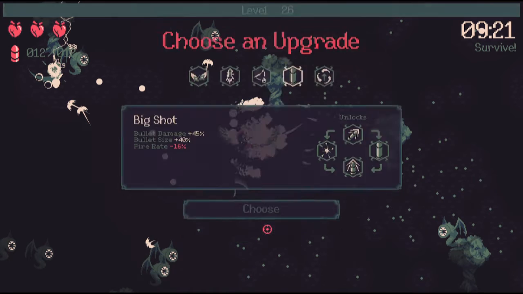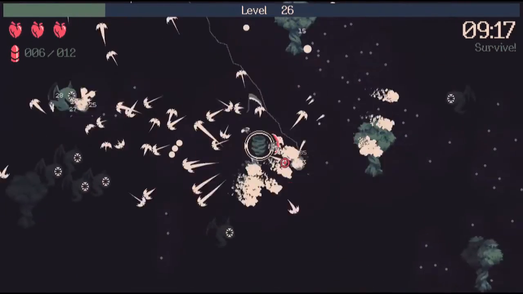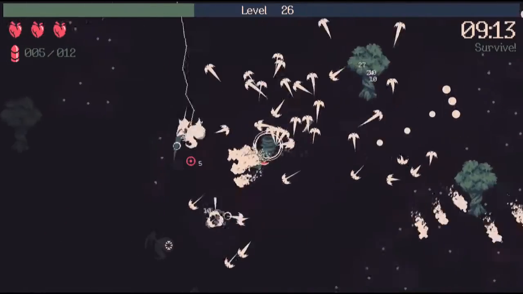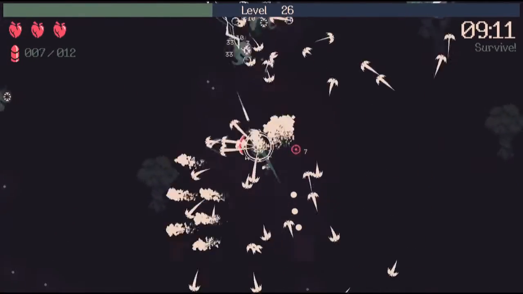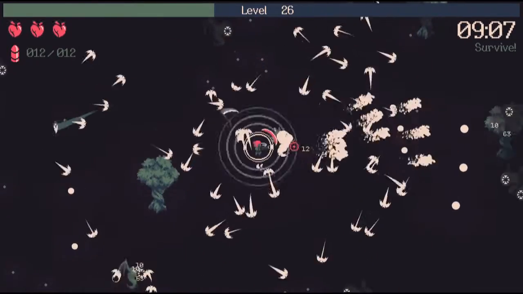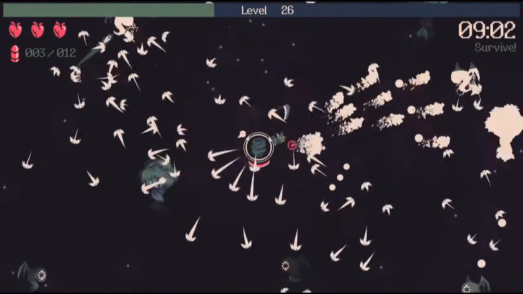Bullet damage, bullet size, fire rate. What's fire rate? Is that the thing that happens when I do the big spinny? Anything that has a negative fire rate as a penalty is all upside for us, or very close.